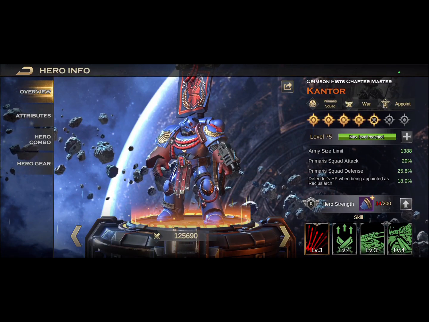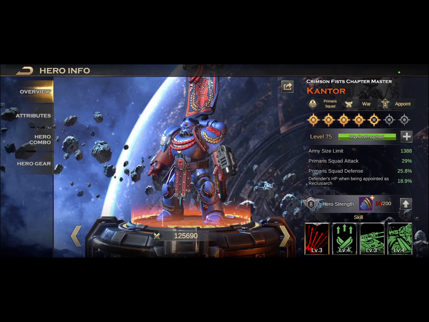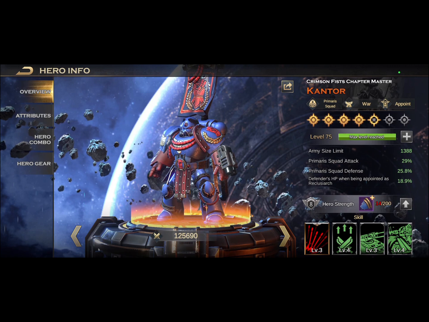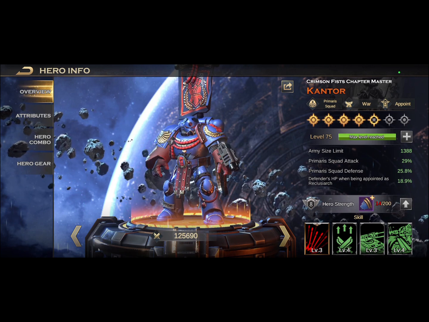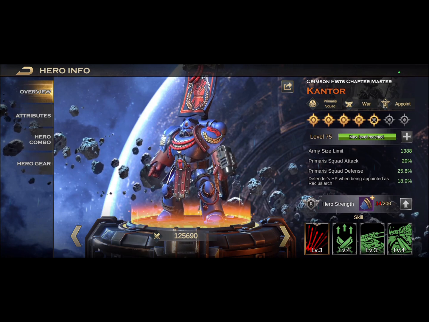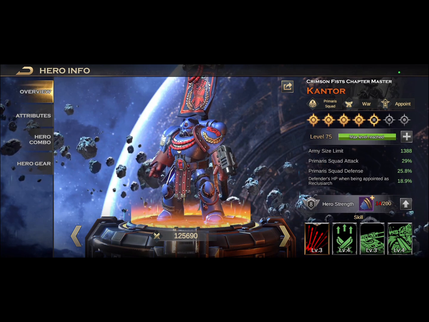This is a basic guide to using the hero Kantor. Now, Kantor is the chapter master of the Crimson Fists. I'm pretty certain he went from sergeant to master. So he went up quick steps, like Uber. He must be really good because of it.